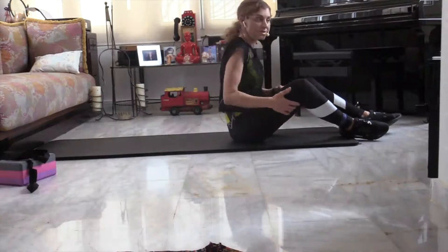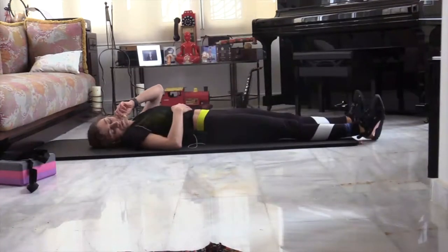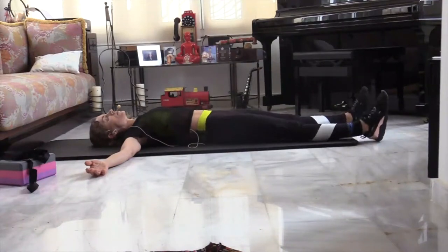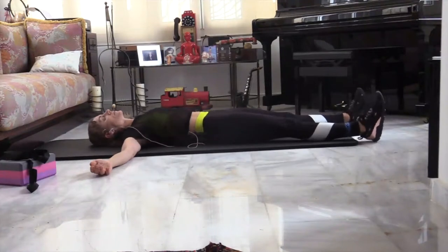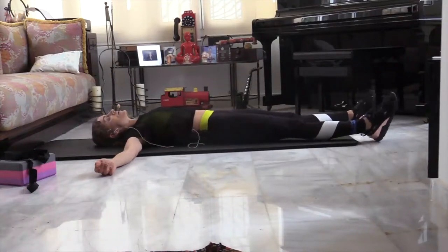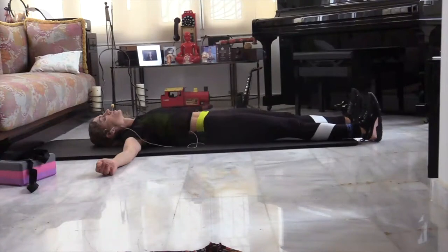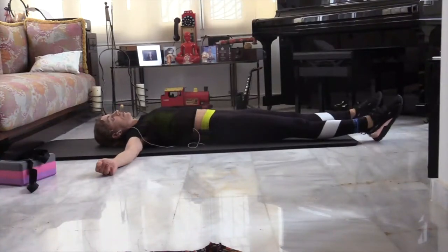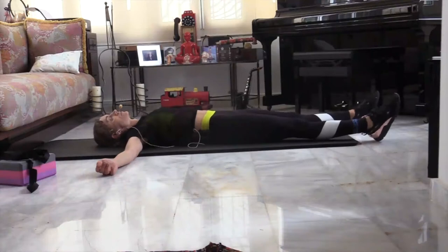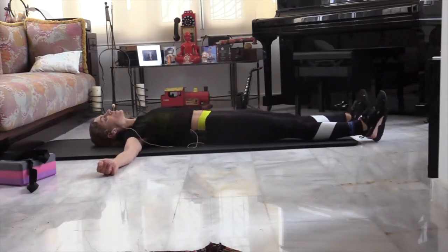Now we're gonna release this whole movement series to reset you. Place your legs on the mat, open your arms, point and flex the toes, shift the body. You can close your eyes here and bring your tension and intention to the breath once again. When the head says yes, that's a sign of a relaxed spine. Releasing all tension in the spine. Melting into the movement and the moment.